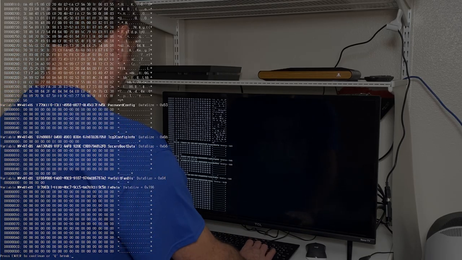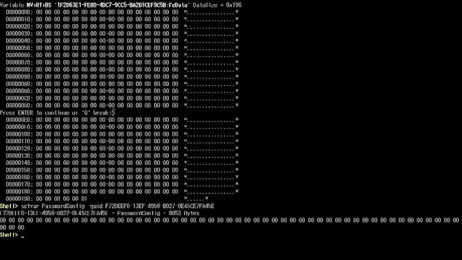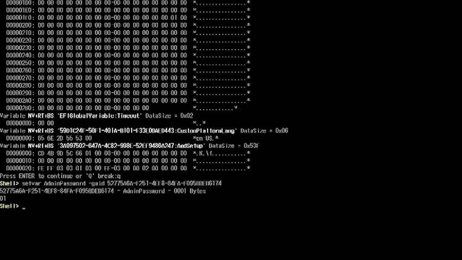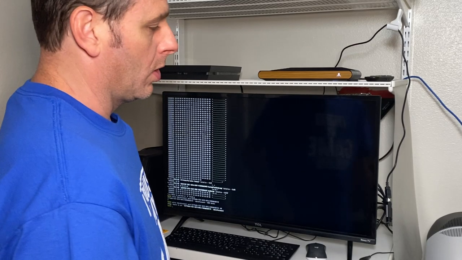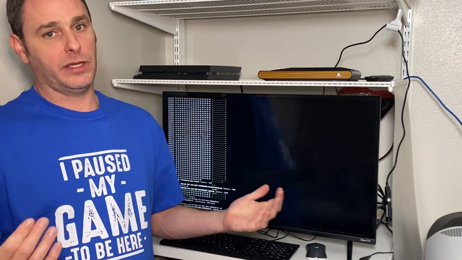So let's look at this password config variable. It's in a different GUID. And you get a bunch of hex. Now, you'll note that all of these are zeros. So there's no data here for you to find. All right, so here's admin password. You'll note it's also a single byte as 0, 1. Again, you cannot modify it. Unable to set. So this is how I tried to explore unlocking it for the second time. Unfortunately, it looks like everything's locked down with the SMM EFI BIOS feature. So that's it for being able to do that.